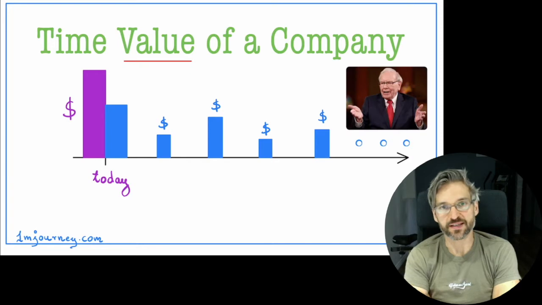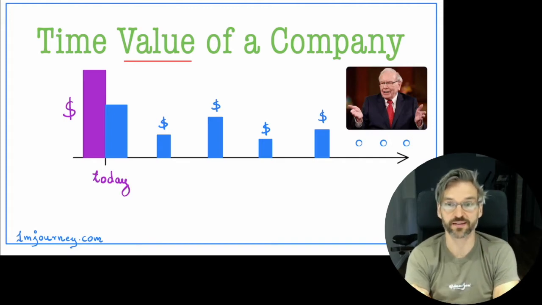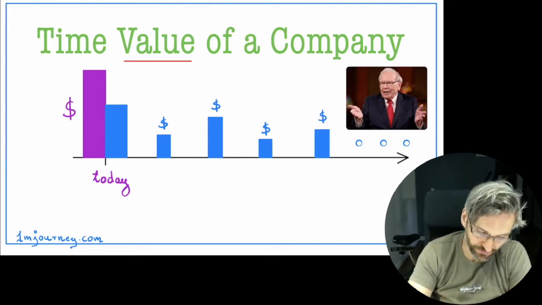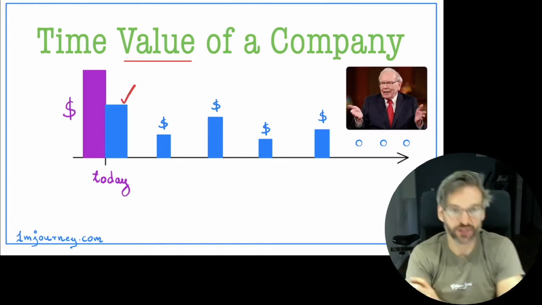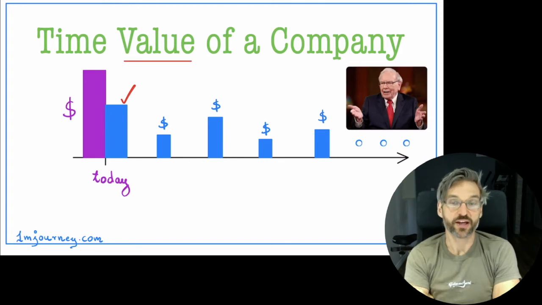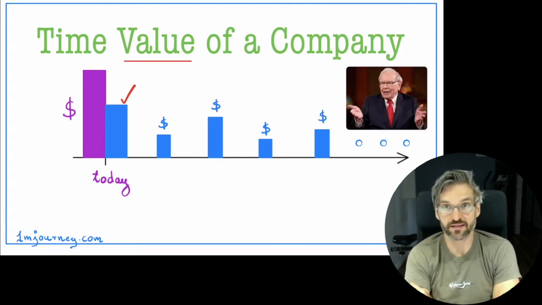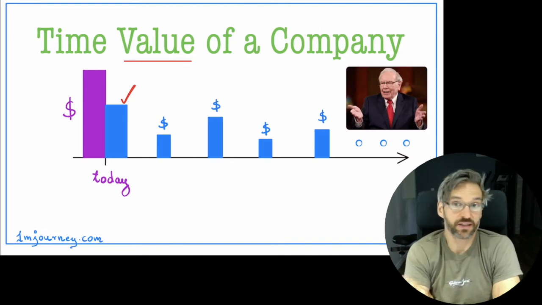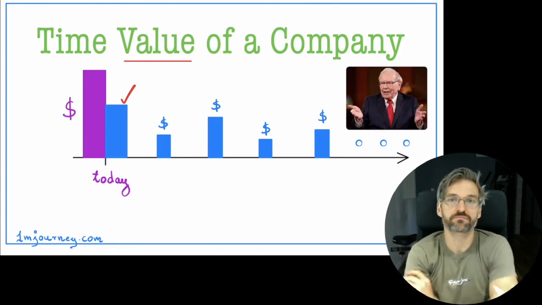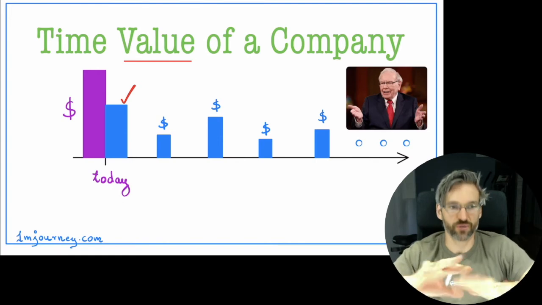So if you're going to value something, you always want to try to compare it to something else. Now, I know that most people think about the stock market, but let's forget about the stock market for a second. What someone like Warren Buffett does is take all this blue that you see, and let's say this particular blue is today. You can take a company and find exactly how much cash it has, all the assets it has, and all the liabilities, so things that they have to pay out. And you can calculate today how much this company would be worth if I just closed it down. It no longer existed, we liquidated everything, we sold it, how much would it be?